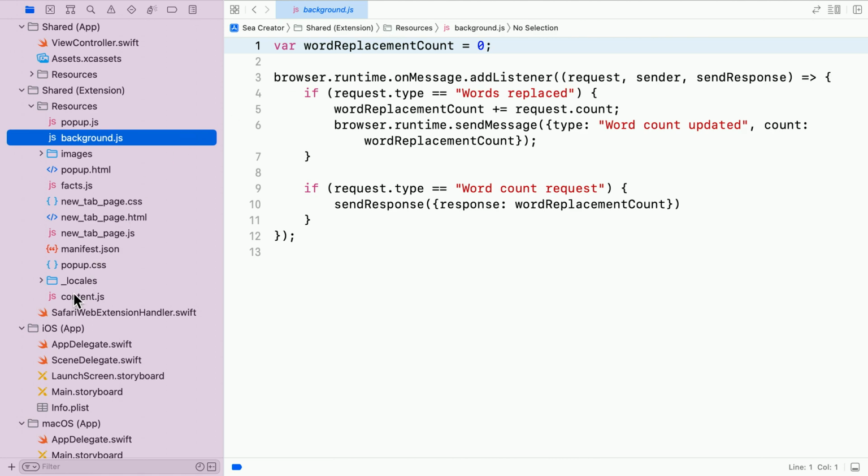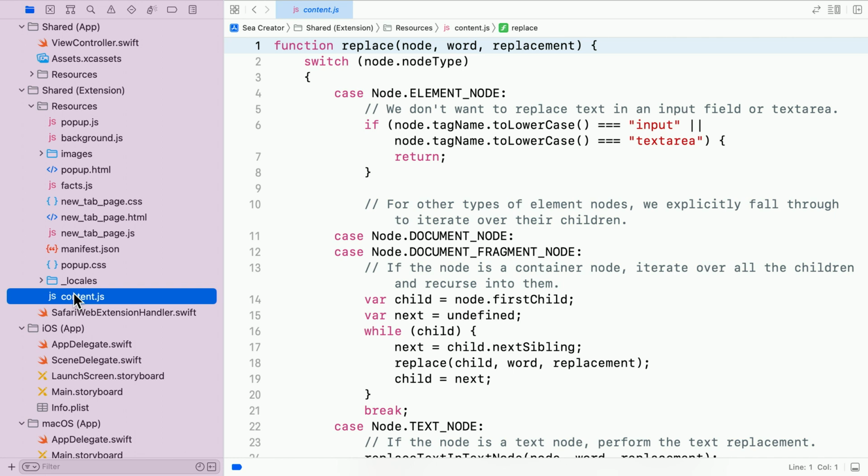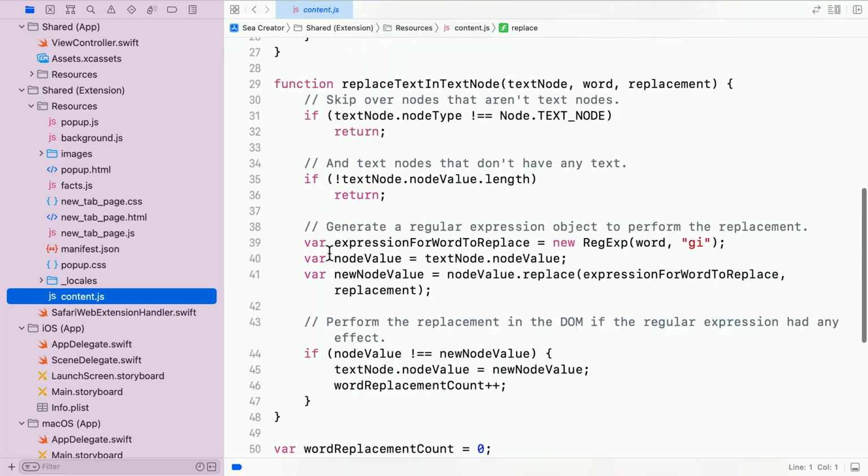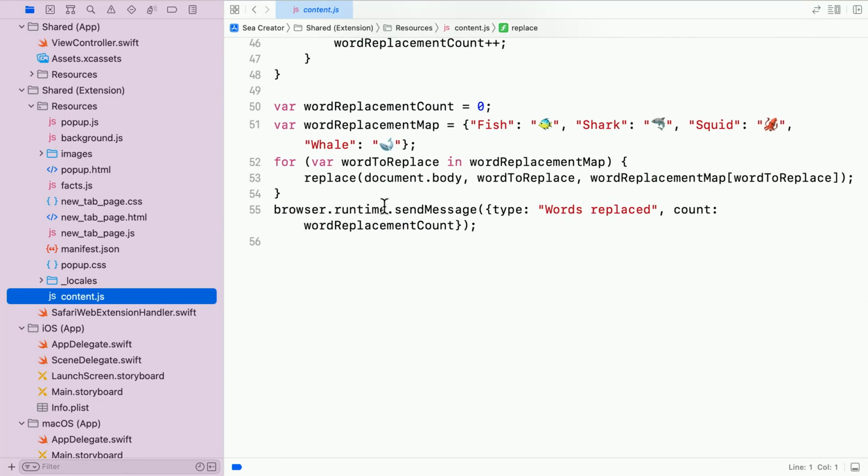Next, there's another type of script called the content script. The browser automatically runs this script on web pages that the user visits. An extension can have any number of content scripts, and the manifest specifies which content scripts should run on which websites. This script gives your extension the power to extend and customize pages by directly manipulating them. For example, CCreator's content page is what actually does the replacement of animal names with emoji. And after it does that, it sends a message to the background script so it can update that central counter.